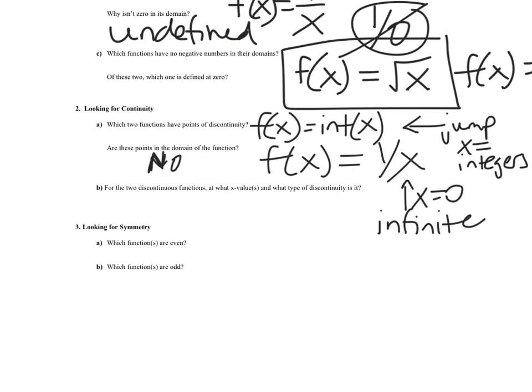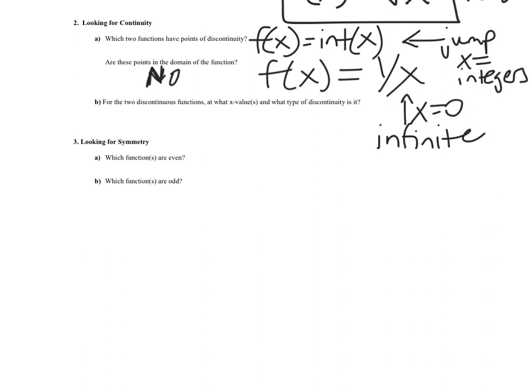Now, last night you did an assignment on looking for symmetry, and which functions are even and which functions are odd. So remember, even is symmetric over the y-axis, and odd is symmetric over the origin. There are 3 of them that are even. So I want you to write them down. Try it, write it down. If you don't get it right, you can always erase. So write down by yourself which functions you think are the even ones out of those 12.